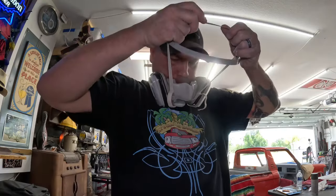Just like we did with the trim and that gauge cluster, we're gonna do a quick tack coat on everything and let that sit for a bit before we do a full wet coat.